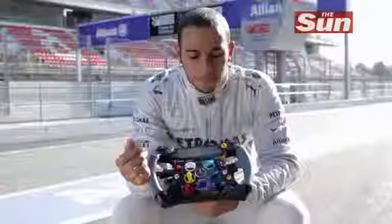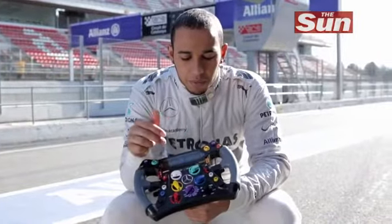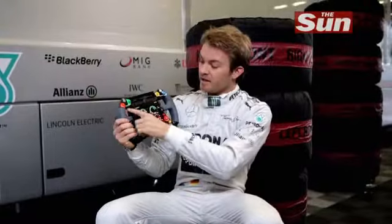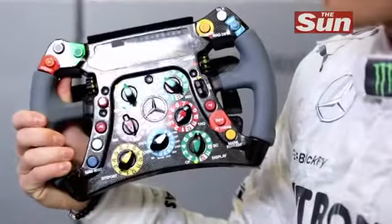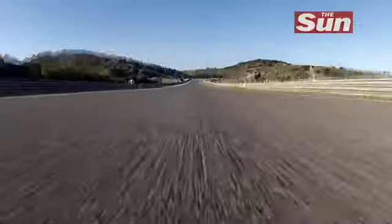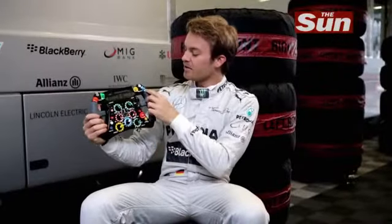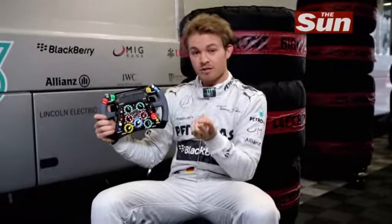You have a radio reset button. Then you have engine mixture. You have torque pedal map. Then you have high speed diff. Here's the Curse Boost which I use in certain corners which gives me extra horsepower — the boost and the head goes back, not quite that bad but a lot of extra horsepower. Finally, there's the DRS which I use on two of the straights, and in the race when I want to overtake somebody I push this button and push it again to deactivate it.